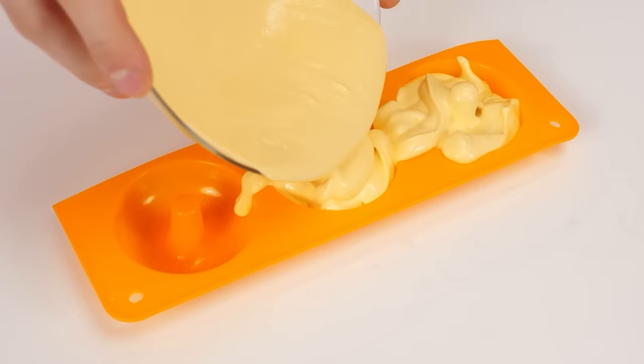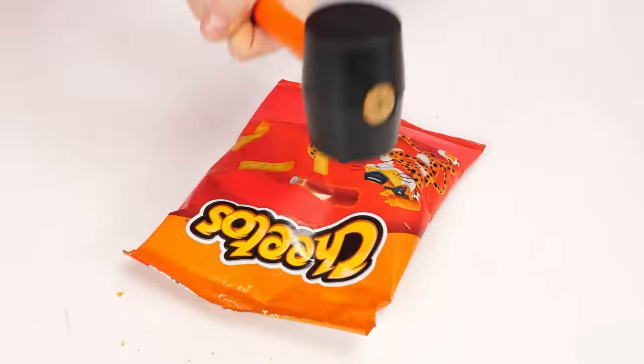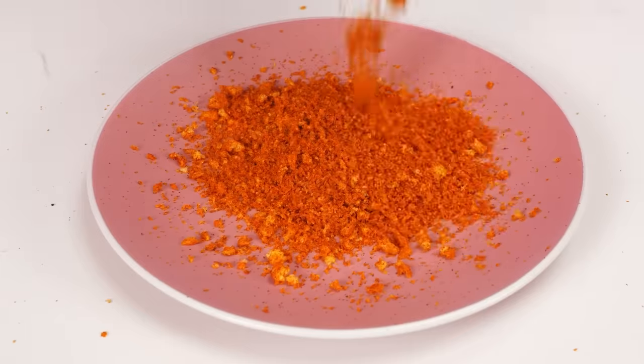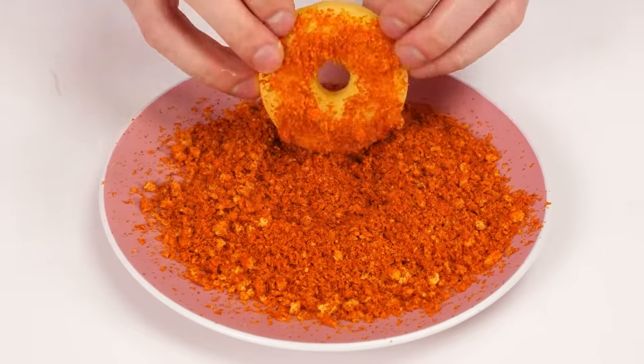And I came up with something. Some cheese. Like that. We'll pour it into the shape of donuts. And now for decorations, I'll take my favorite Cheetos. A little hammer moment. Does he even know what the donut is? Perfect. I'll use it as sprinkles. Cool! Let's see. Yeah, it should be perfect. Great. But something is missing.